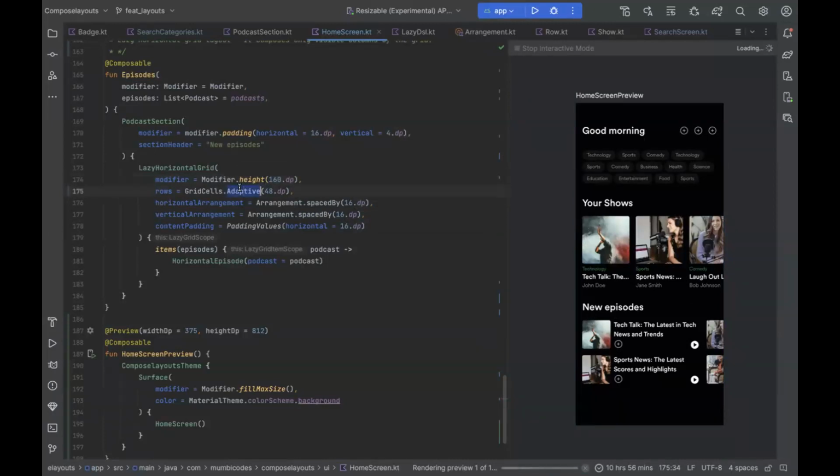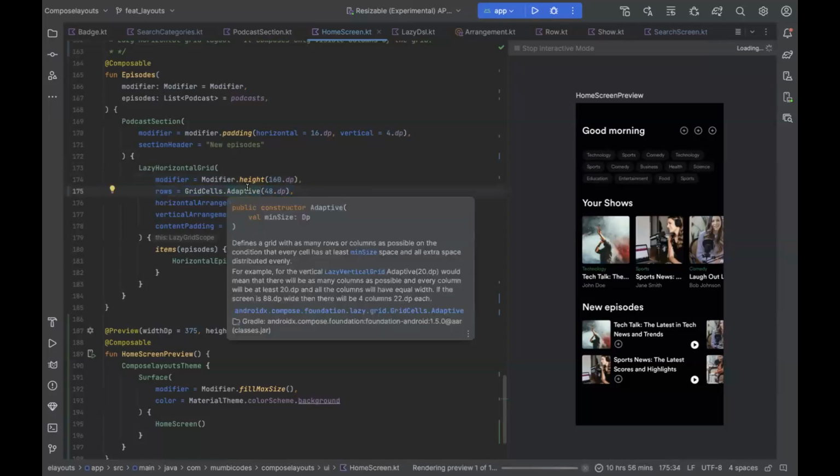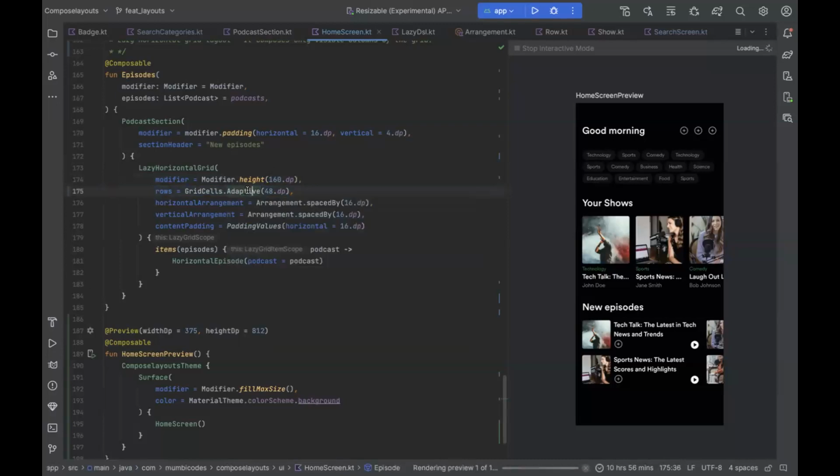So this adaptive thing, I can't remember, it's a constructor. It helps a lot when you are building for all form factors. So if you have a minimum height of each row, depending on whether the screen is large or long or short, or the different form factors, it helps a lot. So in our case, we just want 2.